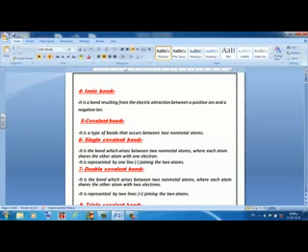Double covalent bond is the bond which arises between two nonmetal atoms where each atom shares 2 electrons with the other atom. And it is represented by 2 lines joining the 2 atoms. And we will see an example of a double covalent bond, which is O2.